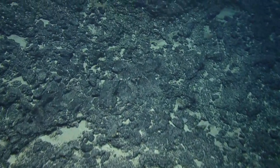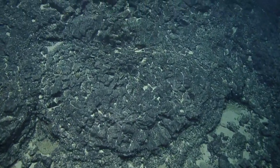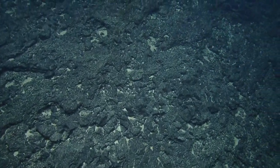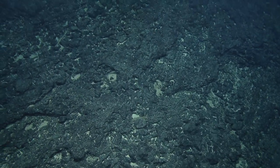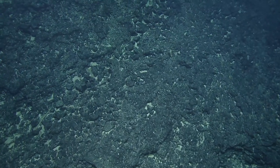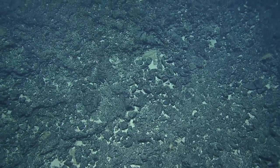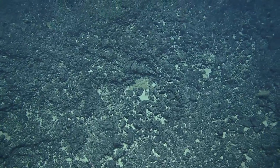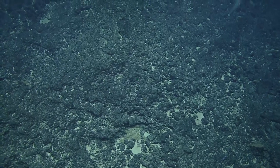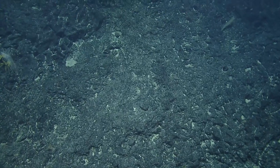Yeah, so it was 2018 that there was interest in mining manganese nodules. I don't think anyone's actively doing that, though. I don't think they're doing it yet. They're testing for it in the Clarion-Clipperton zone. In where? The Clarion-Clipperton zone. It's an area to the southeast of Hawaii. It's a very large area.